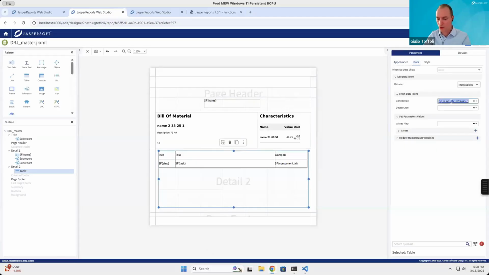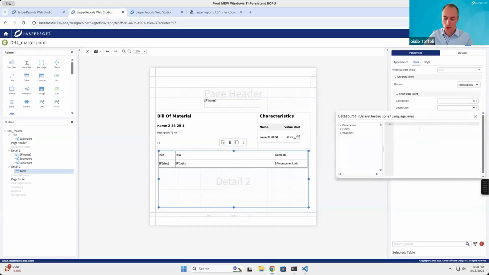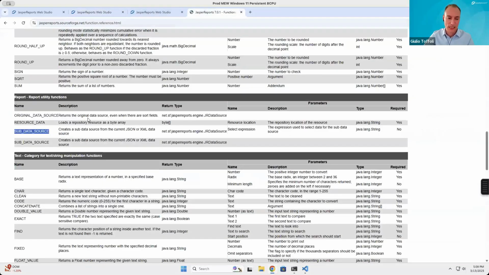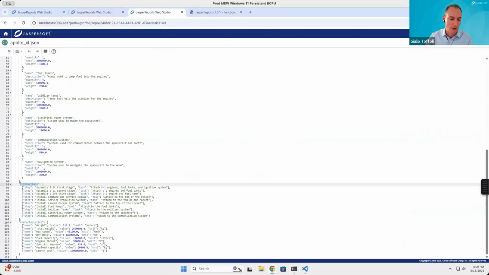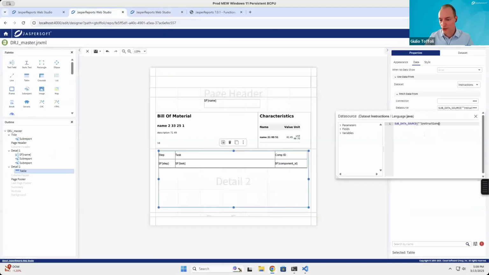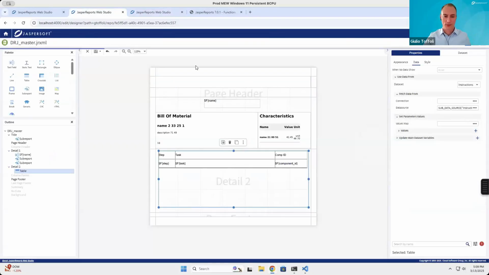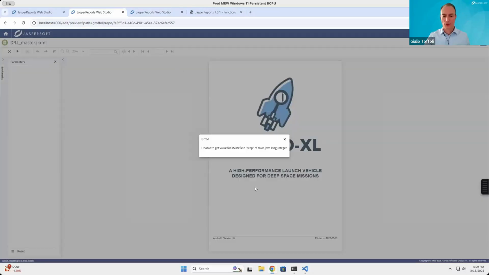We no longer want to use connection, but this time also we want to dynamically create a sub data set, again by taking the sub data source function. And in this case, if I remember well, but I'm going to check here, I'm going to take instructions. And with instructions like that, here, I'm going to save this. I expect now the table to have a set of instructions around.